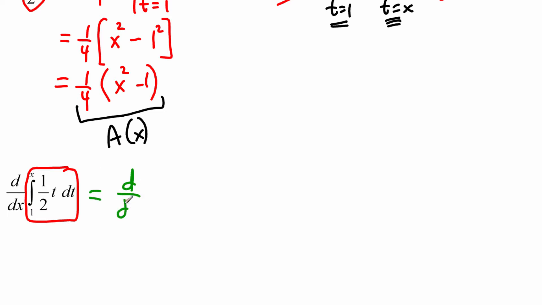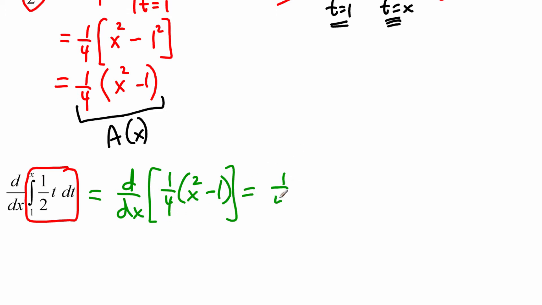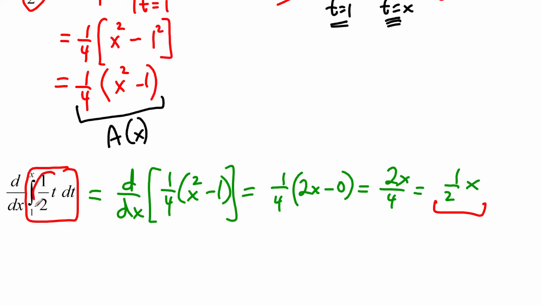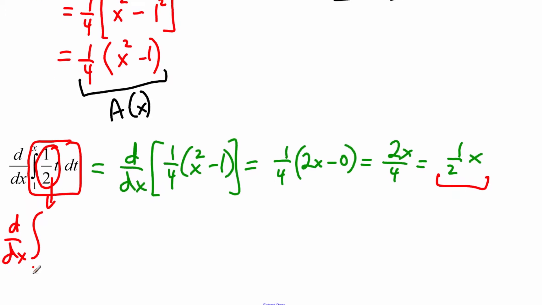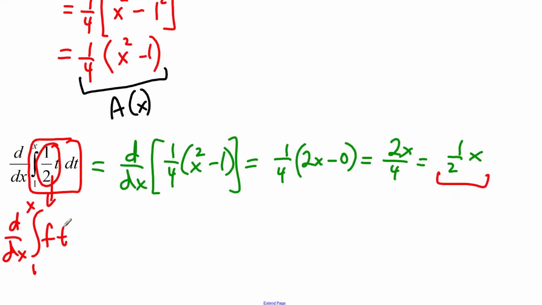We're doing the derivative of our answer above — the derivative of this definite integral. The derivative of a constant times a function is the constant times the derivative of the variable part, and we end up with one half x. You'll notice that one half x is the same thing we began with, except that t has changed to x. So if we call this f(t), the derivative of our integral of f(t) in the end became f(x).